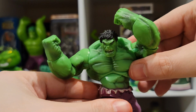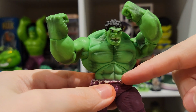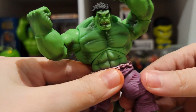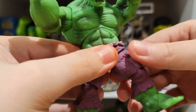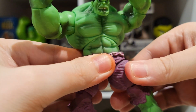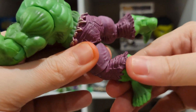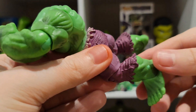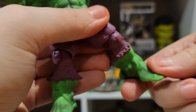So the only way to turn the Hulk is through the abs right here. You don't have any rotation here at the bottom. As for legs, you have rotation, but the downfall is there's no hinges here to move the legs up or back, so you just have the rotation here. You get very, very little range of rotation here. You get an ankle hinge here. This goes up and down, decent amount of range.